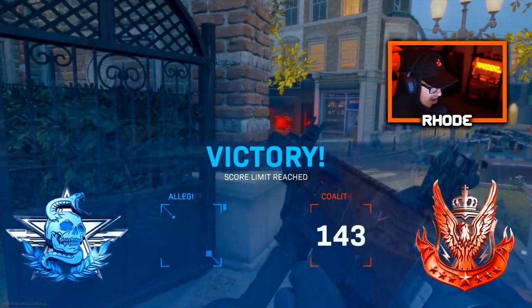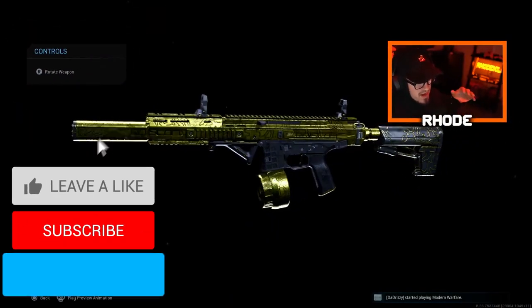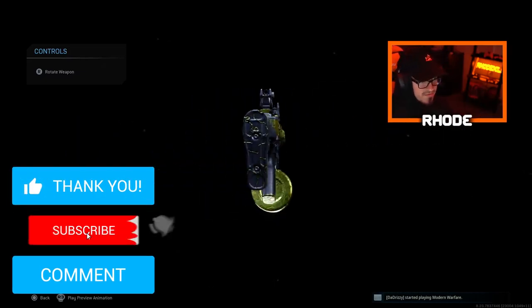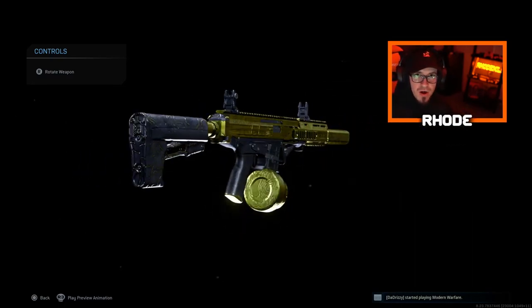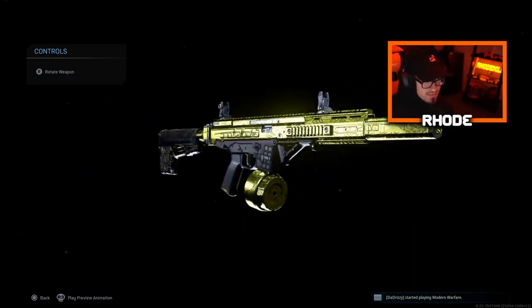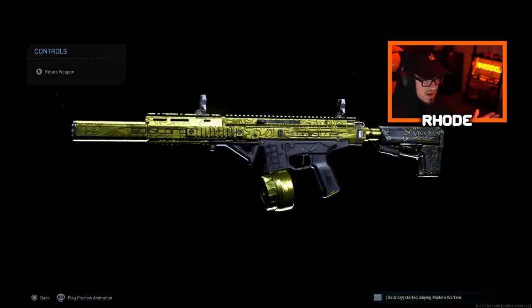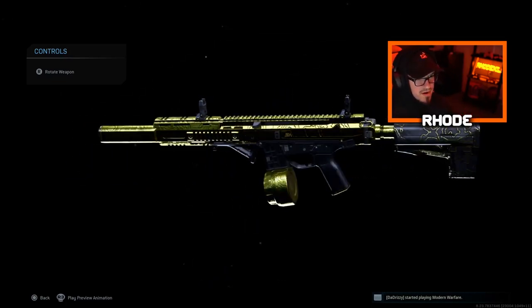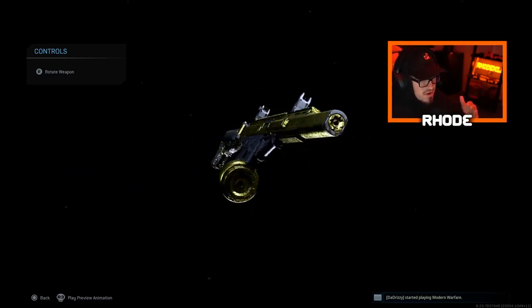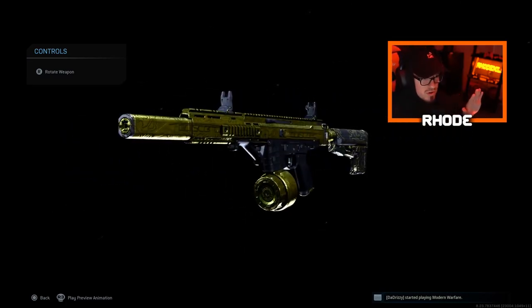Oh my god. Yo, YouTube, man. This class setup right here literally has zero recoil. The most accurate weapon in Modern Warfare, in my opinion. Let me know if something else compares to this. Man, I'm telling you. I mean, you guys seen from the clip. I know it didn't show its full potential for recoil, but this thing has no recoil at all.